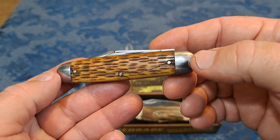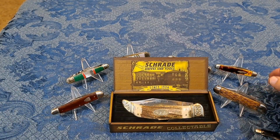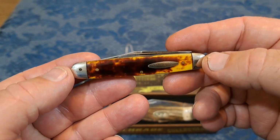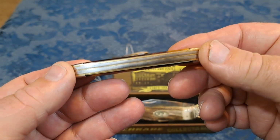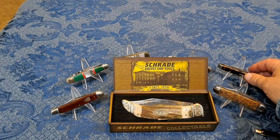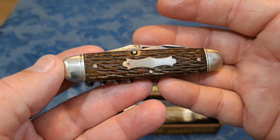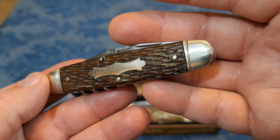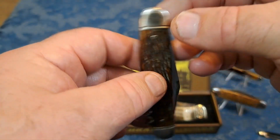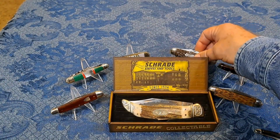These older knives, 1904 to 1946, are absolutely fantastic knives. I got a couple of them here. Here's a little two equal end jackknife, a senator pattern, two blades, and it's just a fantastic knife. So these knives can go head to head with any Case knife of that era between 1900 and 1945, and they will hold their own against any Cattaraugus knife. I mean, they're just really well made knives and worth collecting.